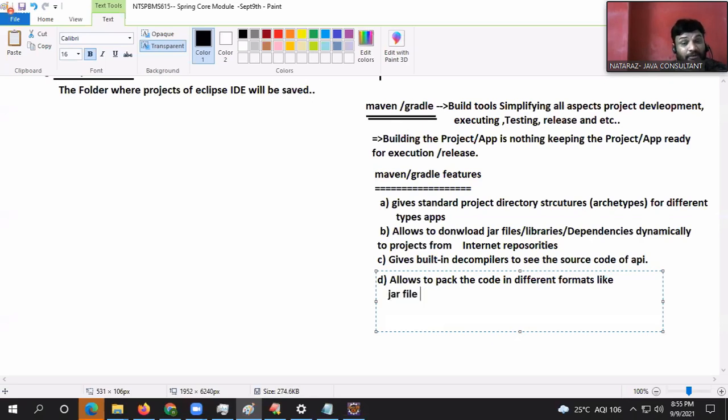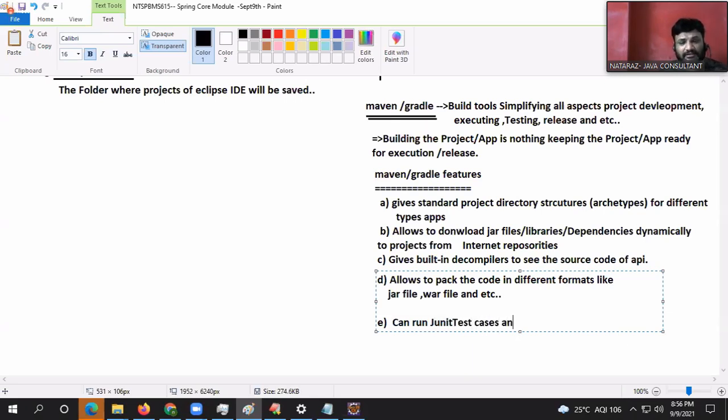Okay, is that clear, guys? Next. Can run unit test cases, JUnit test cases.